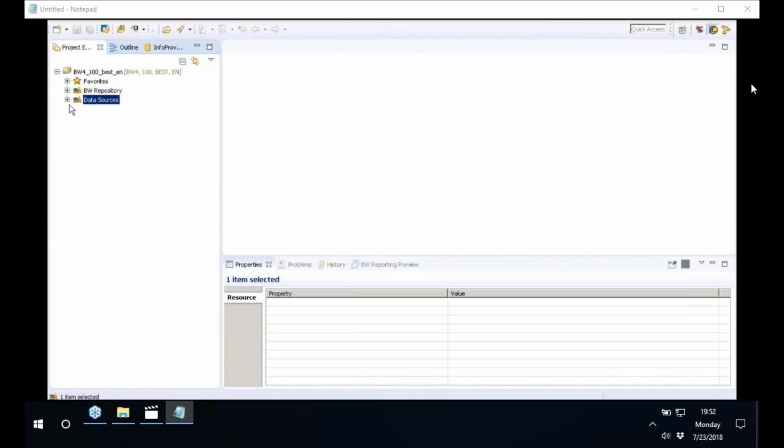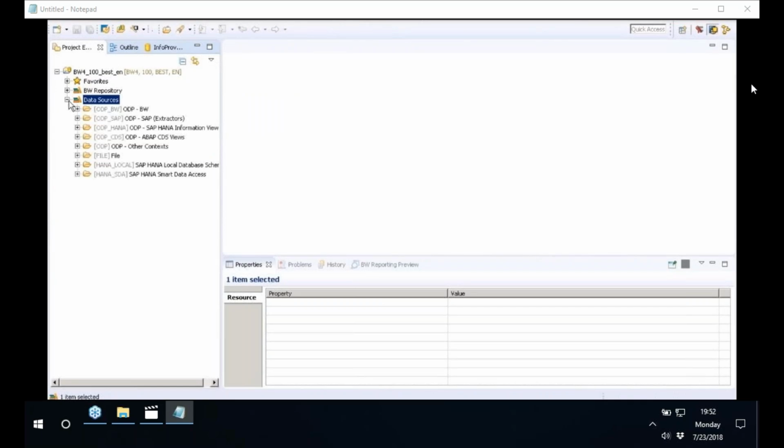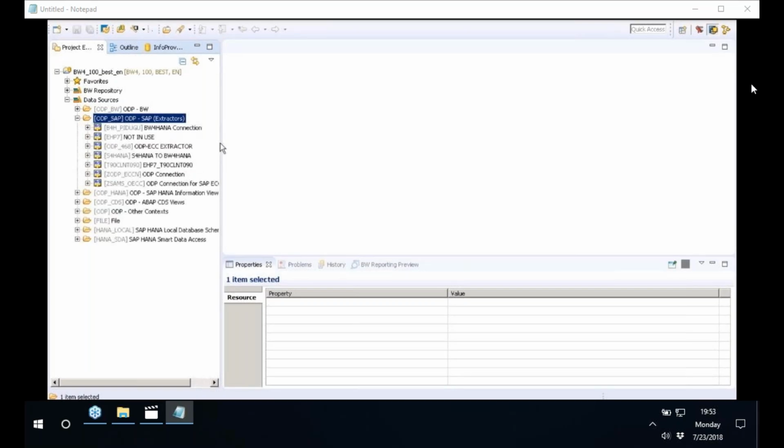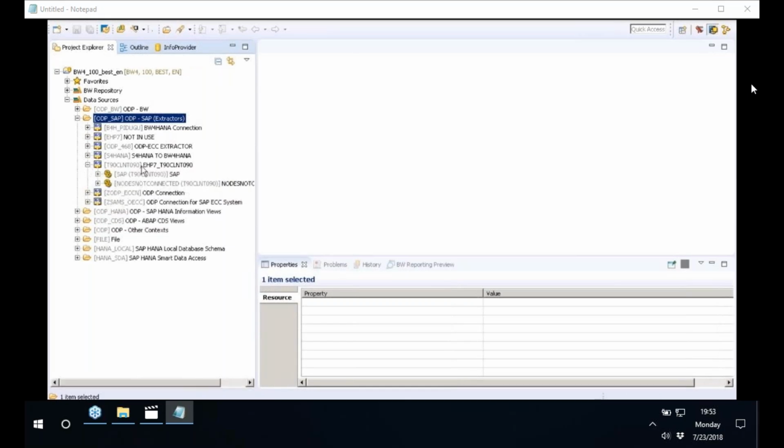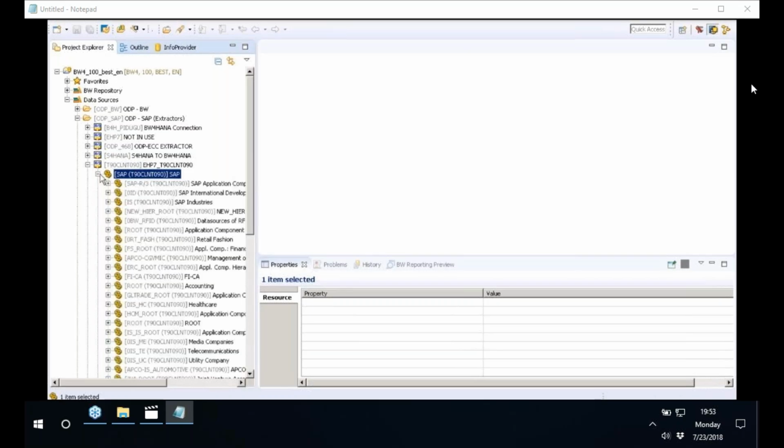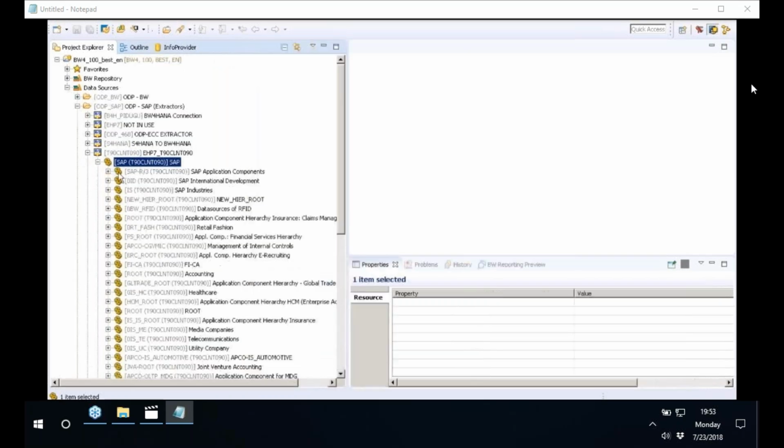Expand data sources and expand SAP extractors, expand EHP7 T90 CLNT090, expand SAP system, expand SAP application components.